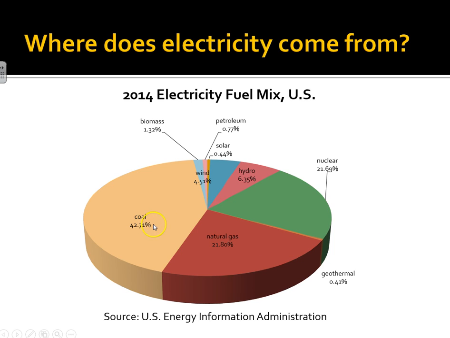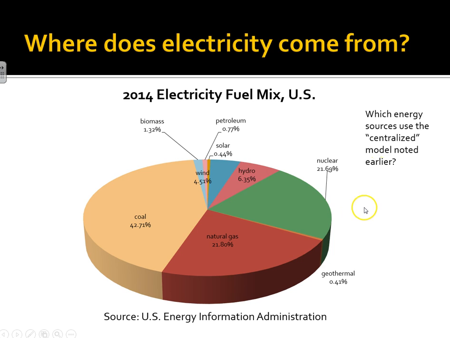So you can see that coal dominates. Over 40% is coal, about 20% natural gas, about 20% nuclear, and then the biggest renewable slice is hydroelectric at 6.35%. This is wind, which is creeping up on hydro, but solar is less than 1%. Biomass is less than 1%, geothermal is not much. So clearly this is dominated by the fossil fuels and nuclear.